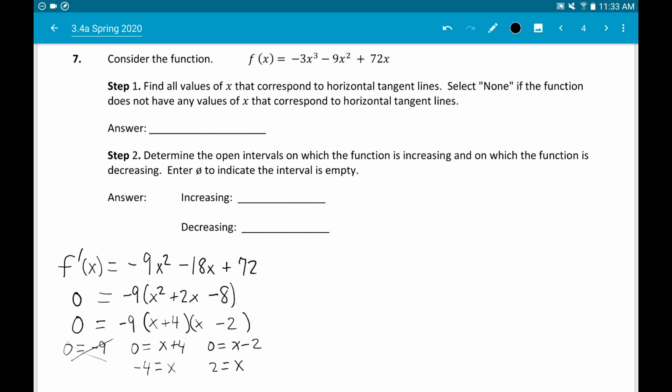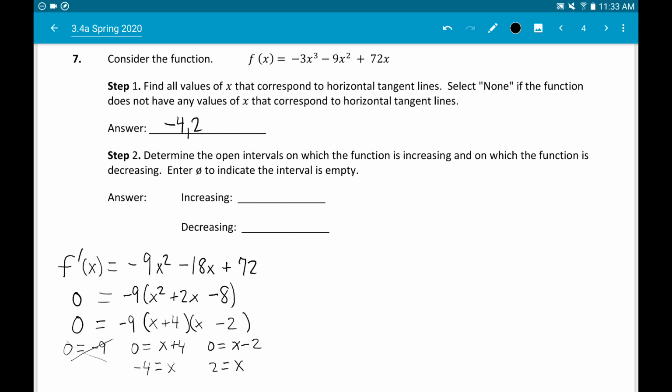As far as step 1 goes, you just list them with a comma in between them. There should not be parentheses on step 1. It's just a list of x values. It doesn't matter what order you write them in. So you can either write -4, 2. Again, no parentheses. Hawks accepts that, or if you wanted to write it as 2, -4, Hawks will accept that as well. Doesn't matter what order they're in. It's just, again, a list of x values.